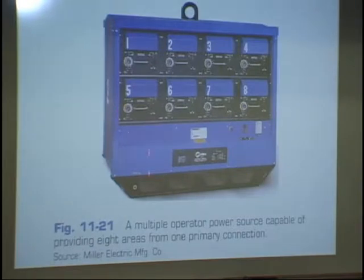So, and these things have got cables running all over the place. There are eight different faces there, so you can set up eight different welders, and it's usually two welders per machine, because in the real world you're going to be buddy welding. You're going to have a partner most of the time. And so these machines would have two welders on each one. So off of that one little bank of power supplies there, 16 welders can go to work. Okay?